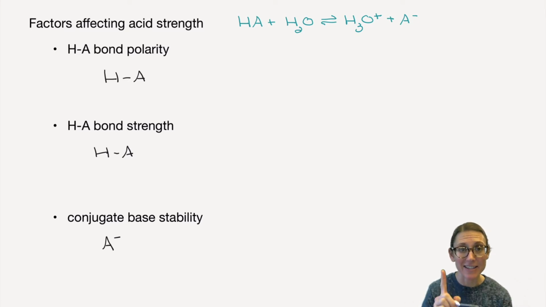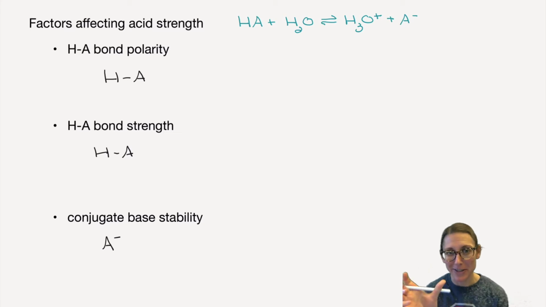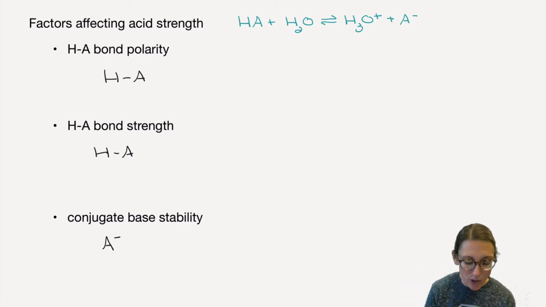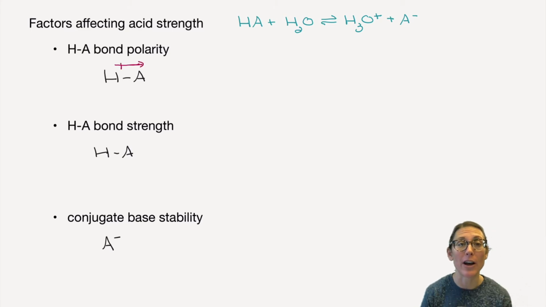If the acid molecule, not the hydrogen, but the rest of whatever it's attached to, is attracting electrons towards itself, creating a polar bond, that leaves fewer electrons close to the hydrogen to be attracting the hydrogen itself, which makes it easier for the hydrogen to leave and results in a stronger acid. Thus, the more electronegative the acid atom that the hydrogen attaches to, the greater the polarity and the stronger the acid is going to be.